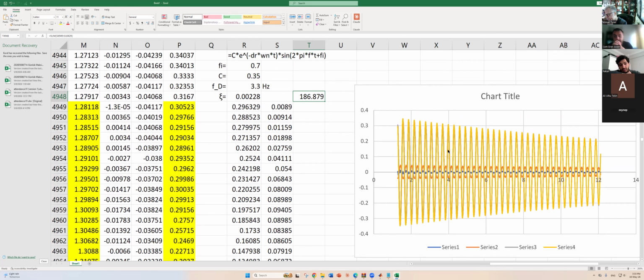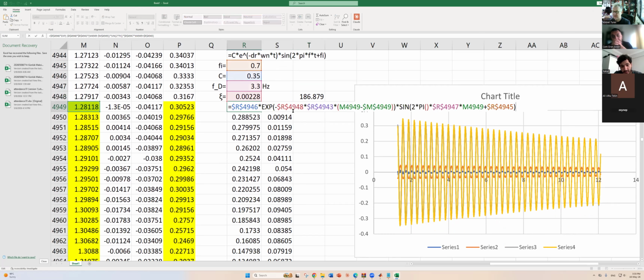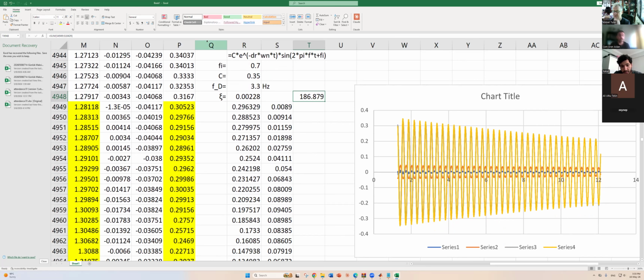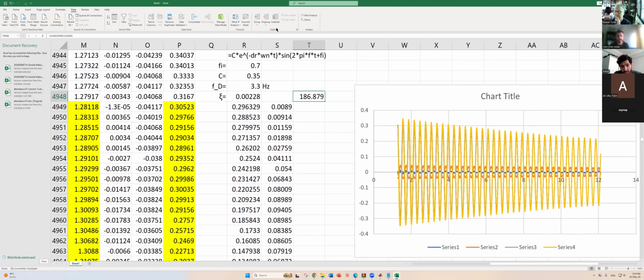So I'm thinking the frequency is a little bit off because look here, it matches perfectly. And here I can still see some of the gray. So maybe a fine adjustment would make this a better match. So what are my variables? My variables here are the damping ratio, the damped vibration frequency, the amplitude, and the phase shift. So I think my frequency is going to be slightly different once I optimize this. So for the optimization, you can go to data, solver.